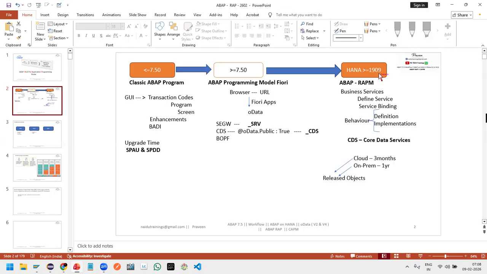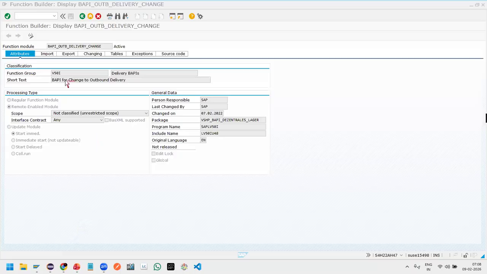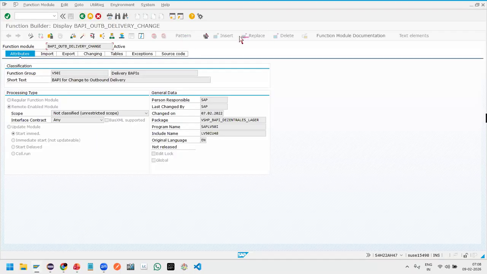As per the recent TechEd 2025, there is one more concept, collaborative draft. Draft is different, collaborative draft is different. Draft will work from your 2023 system, but collaborative draft will not work. Collaborative draft functionality is available in the 2025 system. Do you know what a collaborative draft is? Put simply, say Sankar is also accessing this application and I am also accessing this application. My cursor is there, right? You already know the locking mechanism in ABAP.